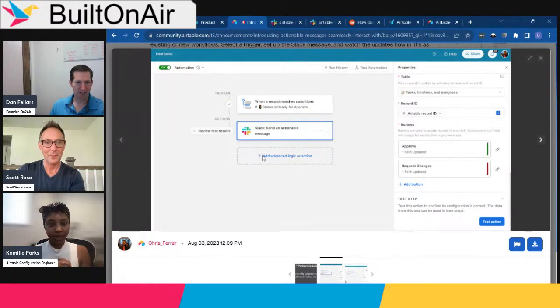Yeah. But I don't think it pauses. I think it'll go on to the next step if you added the next step, because this action is just to send the message. Yeah, it seems like the whole automation will continue, but that one step is sort of like, maybe it's not pause per se, but that one step is still waiting.